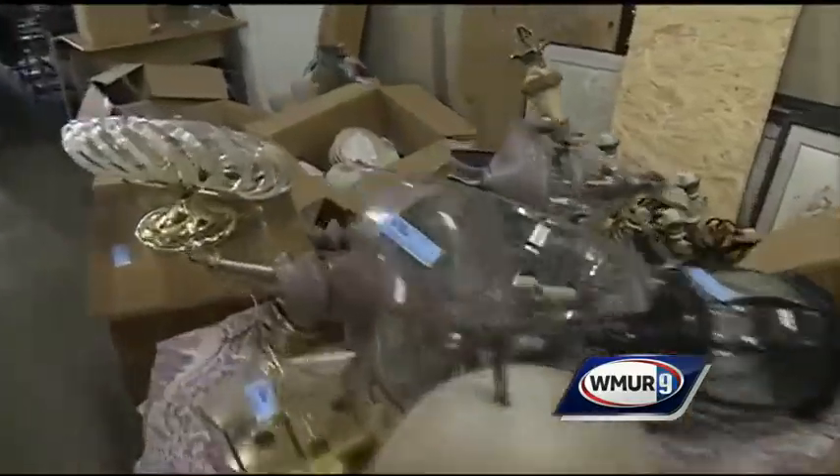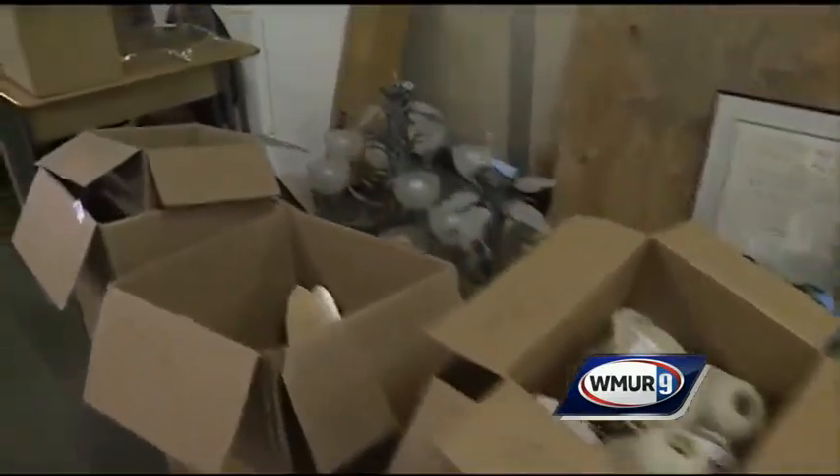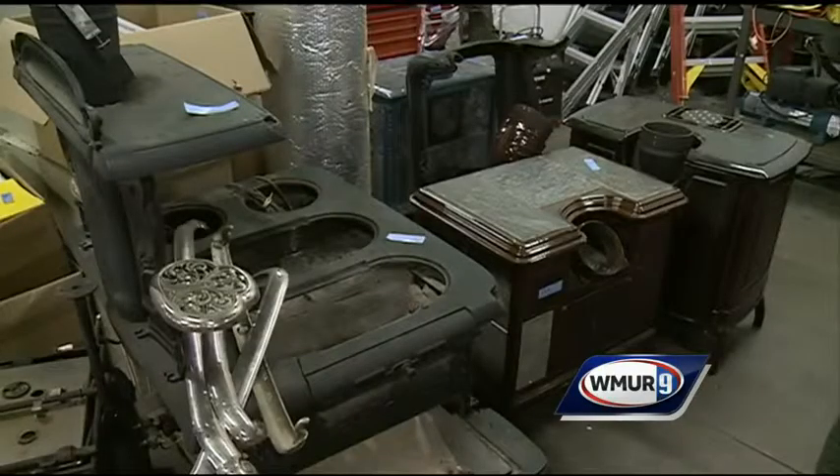Auctioneer Roger Sweeney says many of the items are an antique and bargain hunter's dream come true. The first thing I noticed was the kitchen stove. It's a Crawford stove. Apparently, looking at it, it's like $20,000 on some antique sites. That's sitting there — the wood stove in porcelain and soapstone.